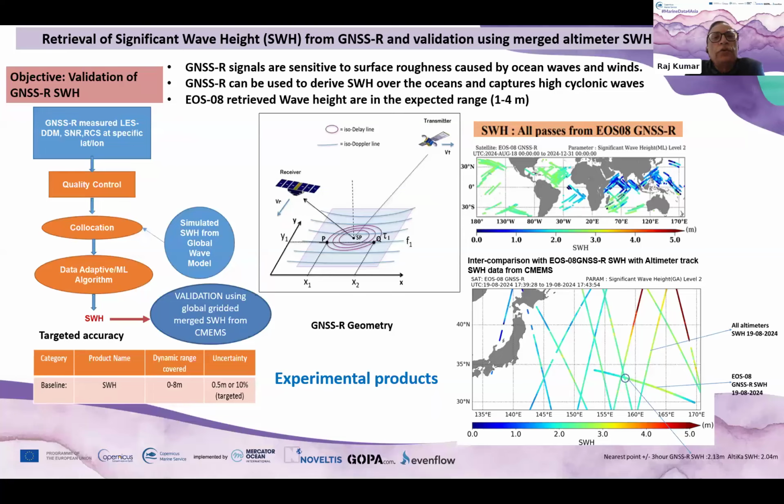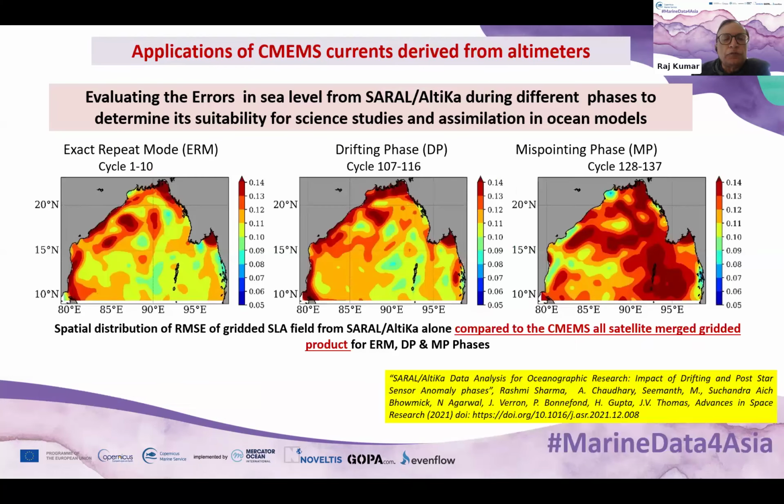for the validation of our own satellite, which is the GNSS, that is Global Navigation Satellite System reflectometry. This reflectometry gives the significant wave height itself. This is the instrument with which we are trying to derive the significant wave height. The advantage is that we can get a lot more data than the normal altimeter. That is a major advantage. We are doing this validation through CMMS data, which you can see in the slide. Some of the altimeter data we have tried to compare, and this is presently in experimental mode, and shortly it will be operational also.